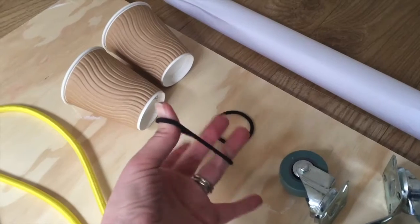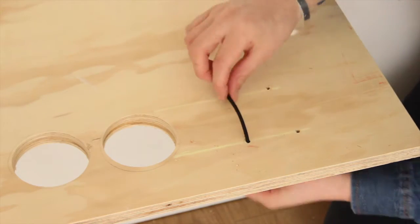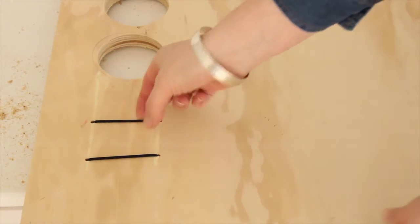Next up, I decided to add some elastic bands that you could use to store scissors or rulers or bits of chalk or whatever you fancy. Now, I couldn't find any elastic in the house, so the only thing I could find was some hair bobbles, and actually they worked a treat. I had 2 hair bobbles, I cut them so that I had 2 lengths of elastic. Then I just used the drill with, I think it was a 4.5mm drill bit. I drilled 4 holes, like the corners of a rectangle, poked the ends of the bobbles through the adjacent holes, and then flipped the board over and used a staple gun underneath the board to hold those bits of elastic in place. You need to pull it nice and taut so that you're going to be able to put things in and they'll stay in place.